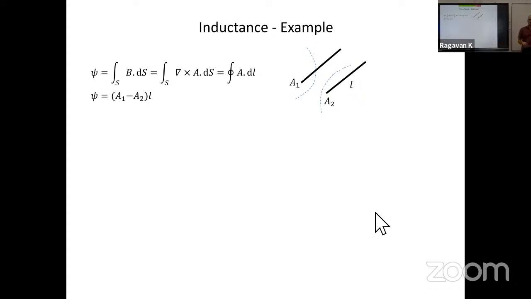But in your FEA model there are no points, there are surfaces. How do you address that? Any guess? So this I have explained for a point. To find out what is A1, assume that this point is conductor 1, this point is conductor 2, and from the FEA solver you got A1 and A2. Take the difference between A1 and A2, multiply with the stack length. That is your flux linkage. That's the theoretical approach to obtain the flux linkage from the FEA solver. But you all might have seen some FEA models.